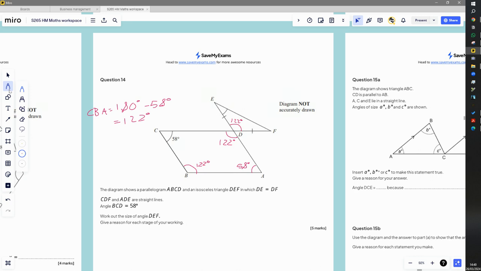And finally, this angle here is in an isosceles triangle, so we can see that this angle and this angle are going to be the same, and all three angles have to add up to 180. So I take 180 degrees, I minus 122 from it, and I get 58 degrees. And that's going to be divided into two for these two angles. So 58 degrees divided into two is going to be, well, 50 divided by 2 is 25, 8 divided by 2 is 4, so 29 degrees. So that's the answer to the question. Okay, so we'll stop the video there, and the next video is going to be on angles in polygons.